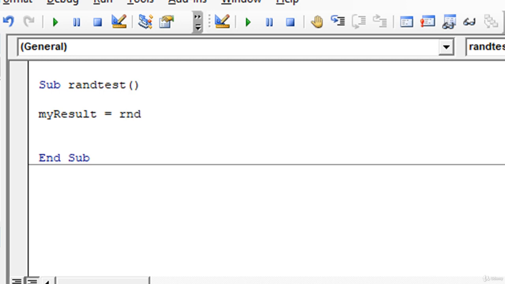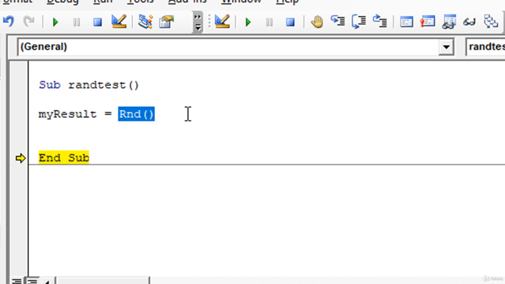This is a Visual Basic only function, and so if you hit the open parentheses, you see that it's going to allow you to just use the RND, just like we used equals RAND a moment ago. So if we hit F8, we see that the number is going to be very similar. Every time I loop through, I'm going to drag this yellow arrow and hit F8 again. Okay, I'll drag it one more time and have it recalculated again. So myResult is a variable that contains now the number 0.289 and so on. So again, this is between 0 and 1.